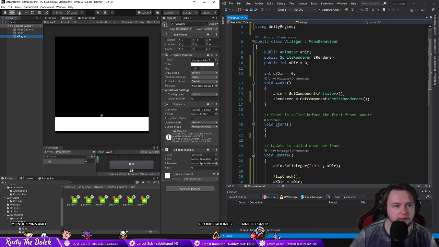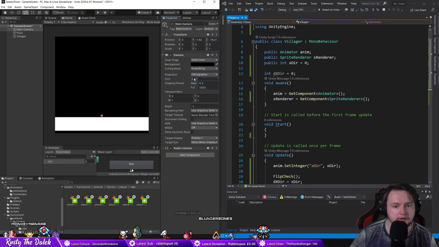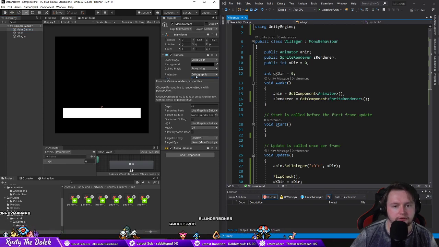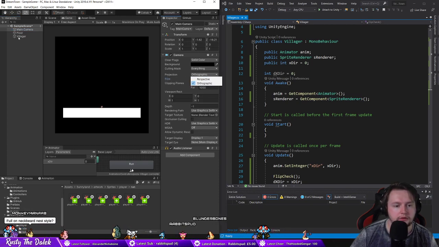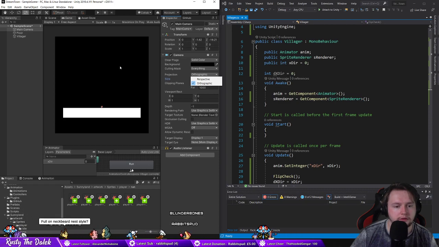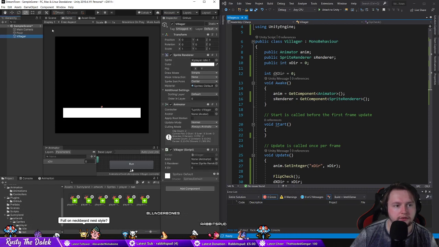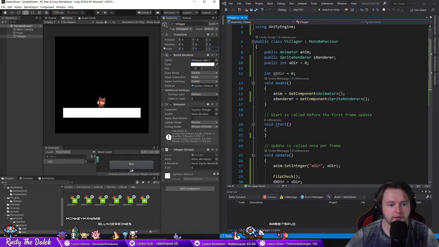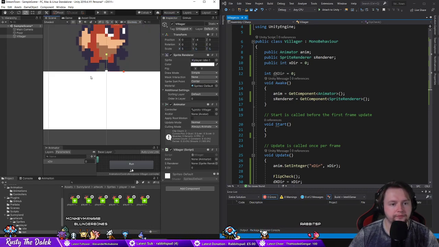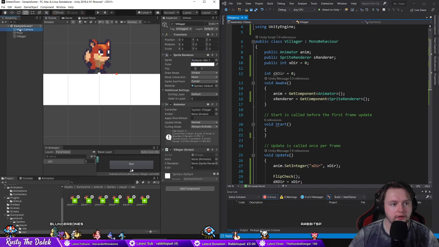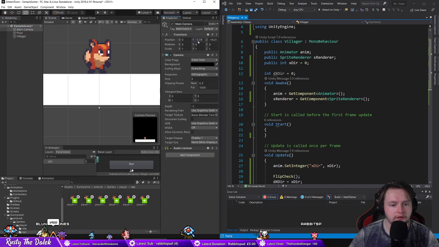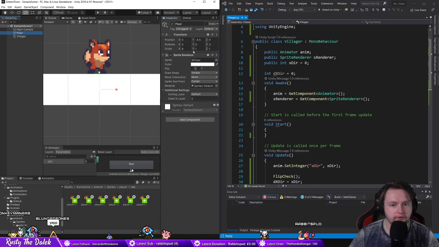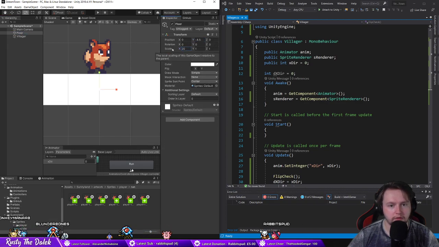Fine, we'll scale the map a little bit, I guess. Have the camera set back to 5. Scale the villager up to, say, 5 times. Just have that for now. There. Floor, a little bit larger.